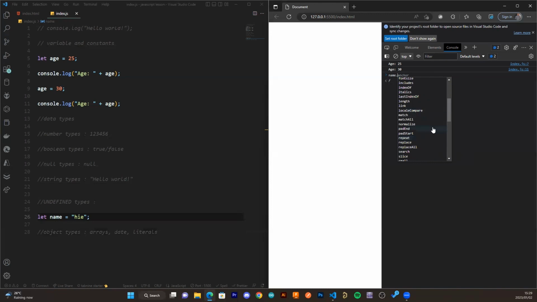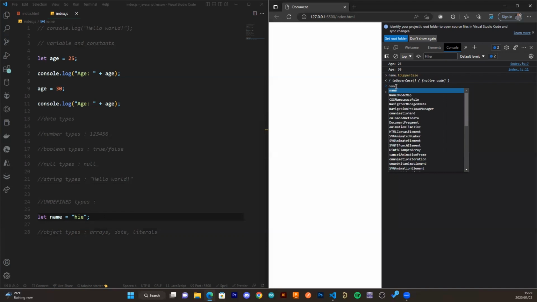And that's very important. Why? Because it gives us more functionalities. Someone somewhere else has already coded those functionalities in JavaScript, so we don't need to code much ourselves. So I can just write a function, toUpperCase. Have you seen the string that I've written here called hi? It's in lowercase. I will just write toUpperCase and press enter.